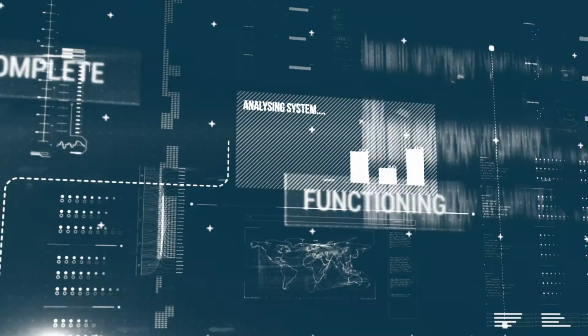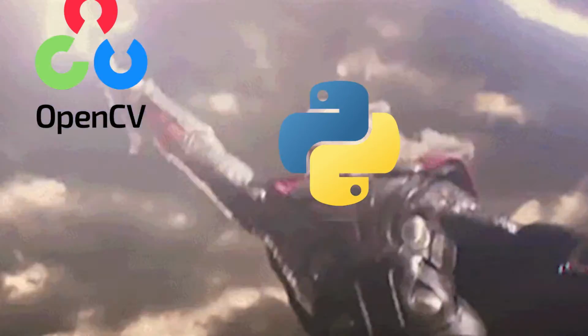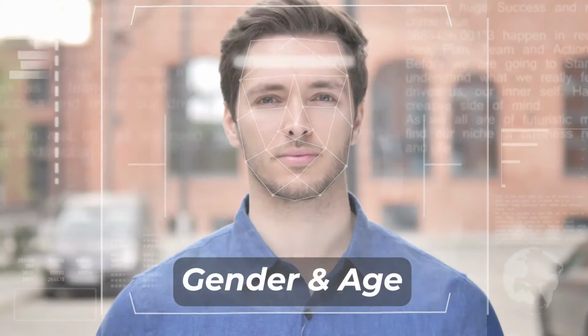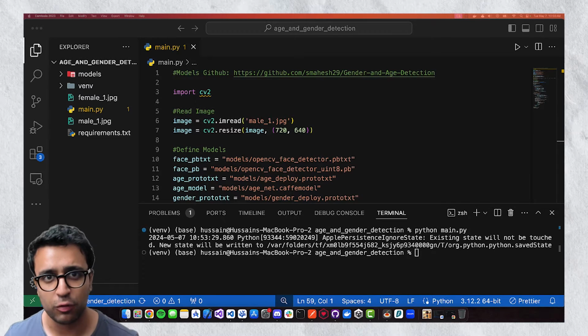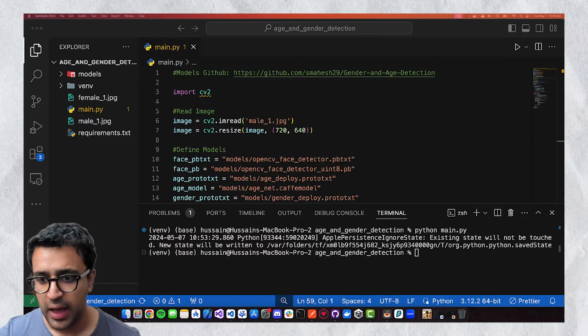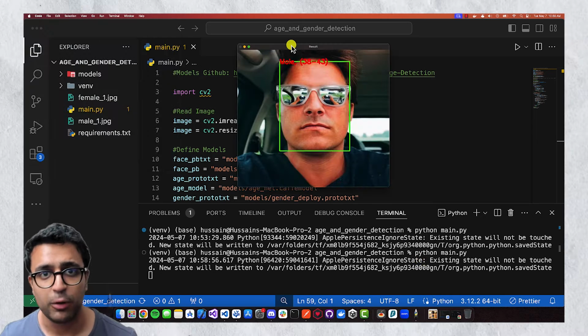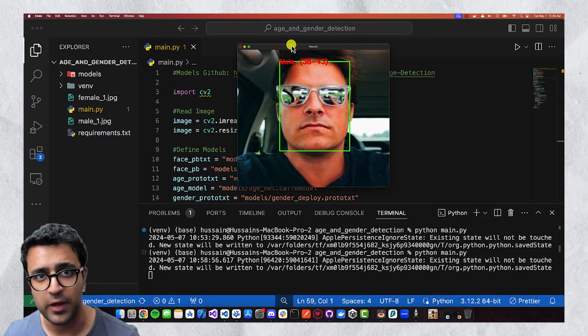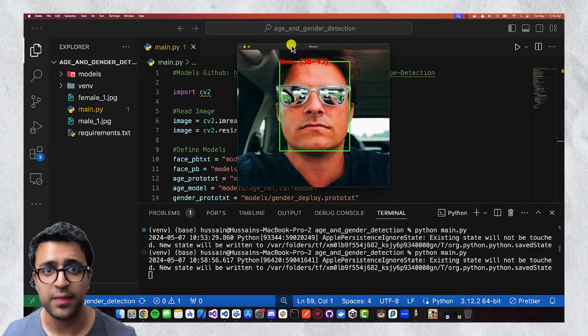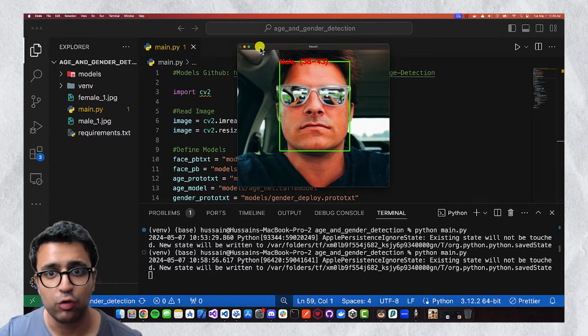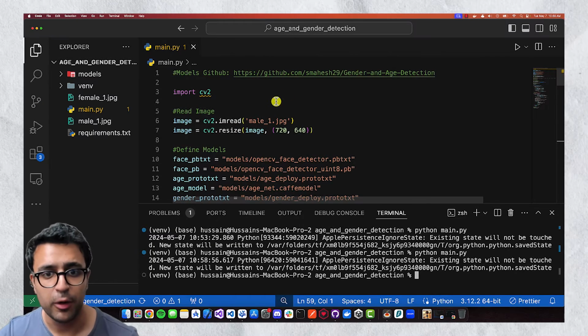In this video, we'll create a Python script that's going to harness the power of OpenCV coupled with some pre-trained convolutional neural networks and will allow us to estimate the gender and age of somebody within a picture. Our Python script is going to be under 100 lines of code, and by running our main.py file and passing it an actual image, we'll be able to estimate where the face of somebody is within an image, as well as what their gender is and the approximate age for them. And it's going to work for both male and female based pictures.